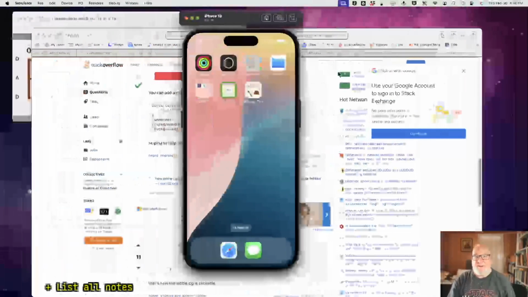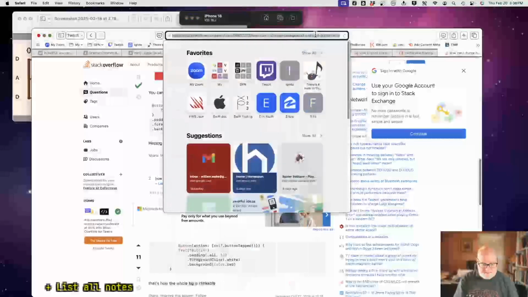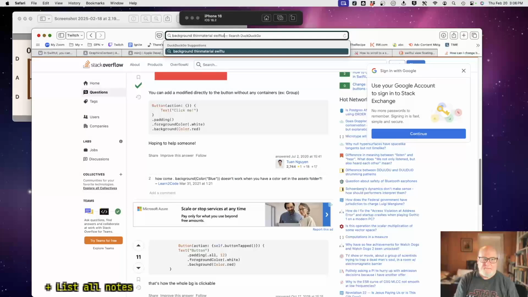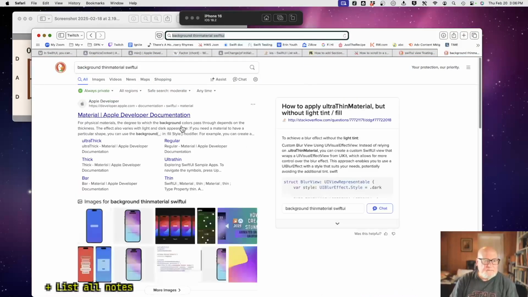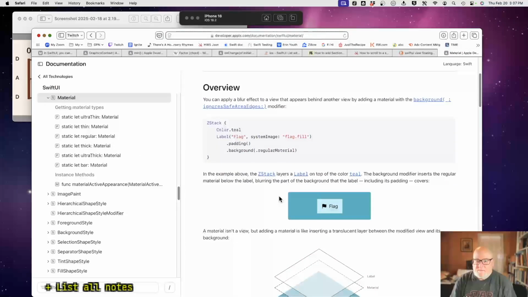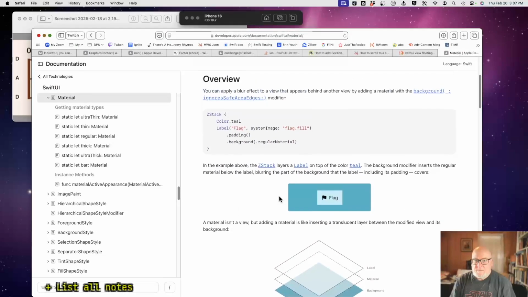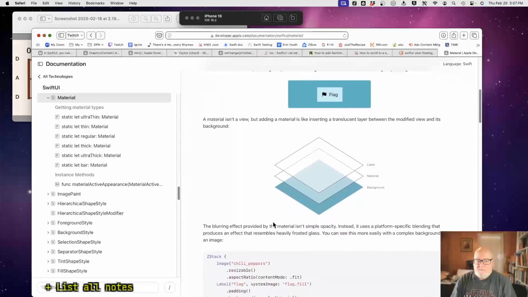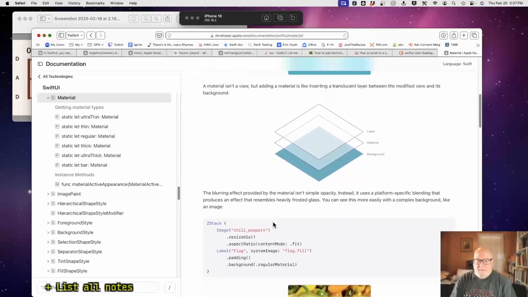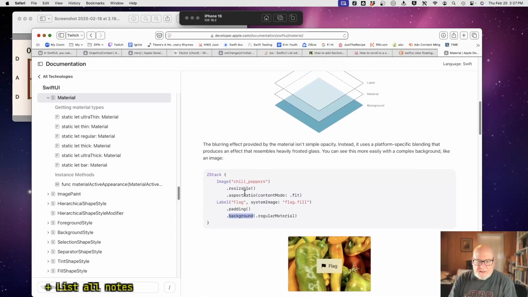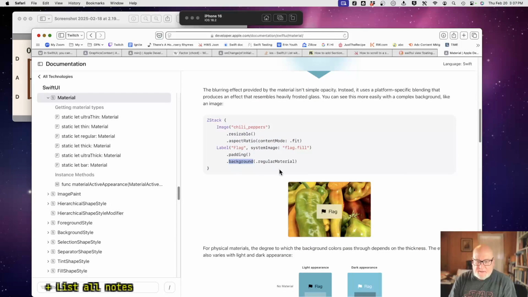Now to figure out the material stuff. Label flag. Background regular material.